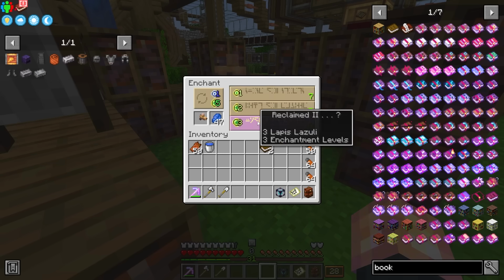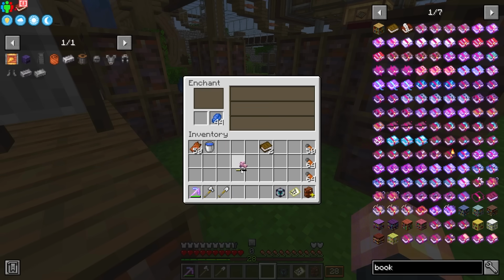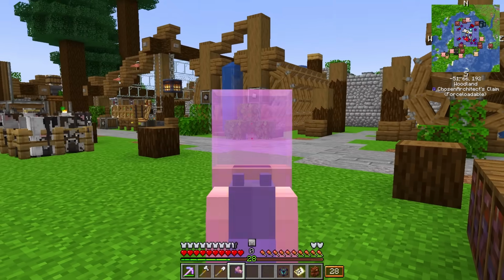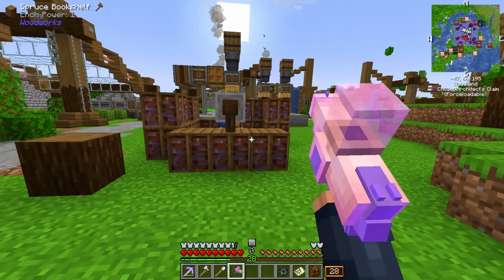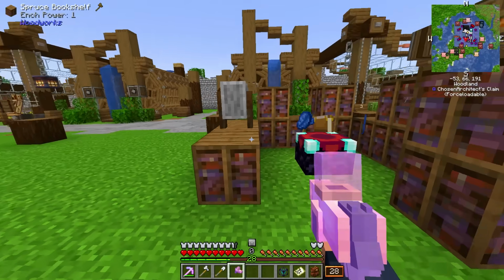Now, something we can also do, apparently, is enchant our gun. So we just got Overcapacity, Reclaimed, and Accelerator, which increases the speed of fire projectiles, causing more damage. Wait, how many bullets can this hold now? What is this? 1, 2, 3, 4, 5, 6, 7, 8, 9, 10, 11, 12, 13, 14, 15. Oh my gosh, this thing is insane now. 40 bullets this can hold. And did you hear it? It sounds like a laser weapon. Okay.